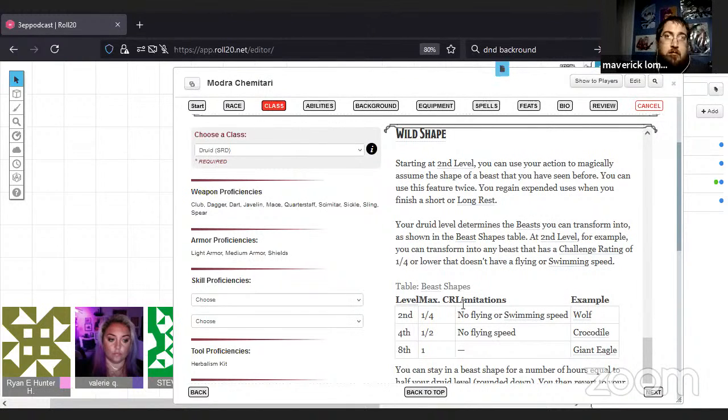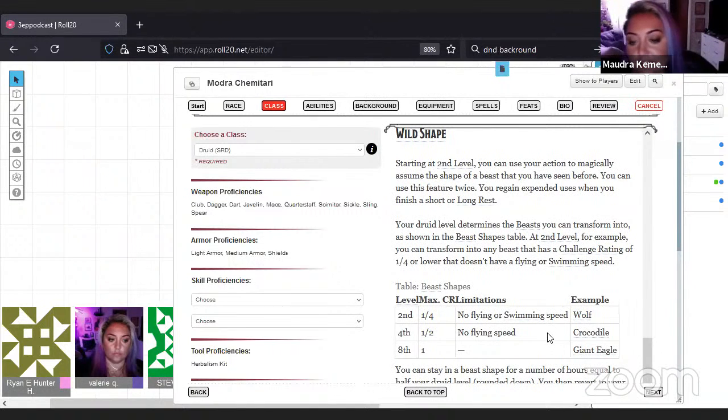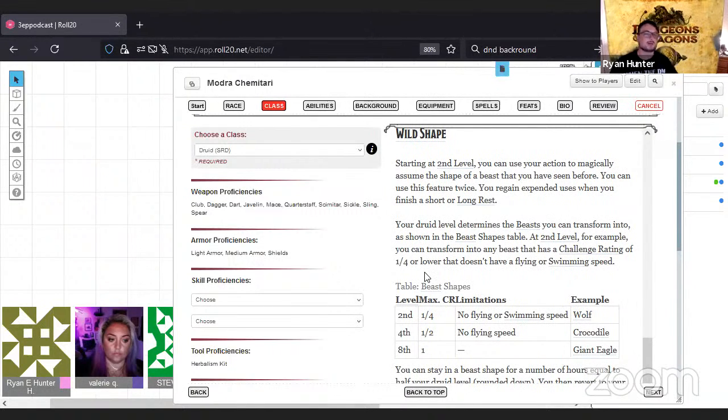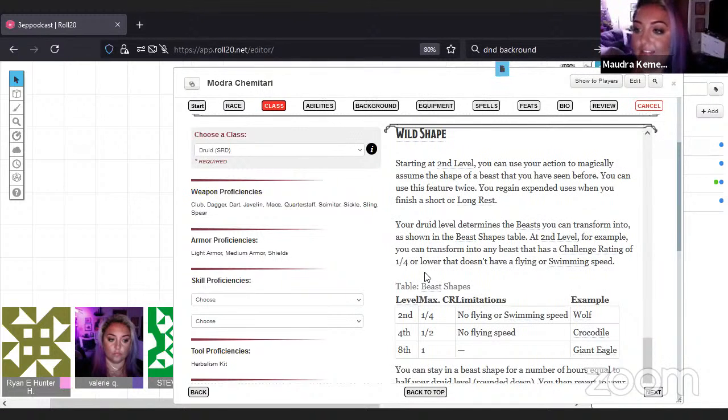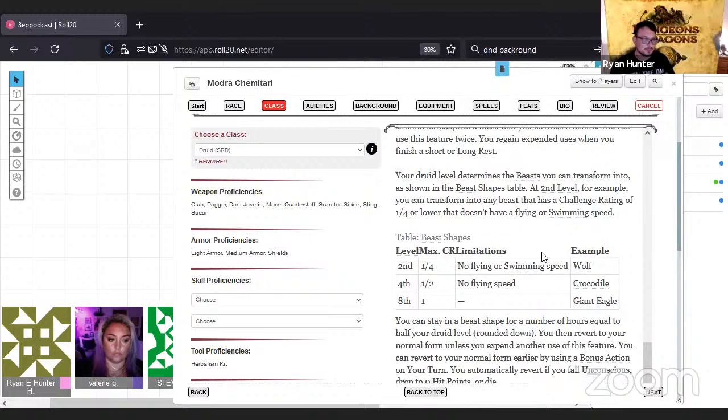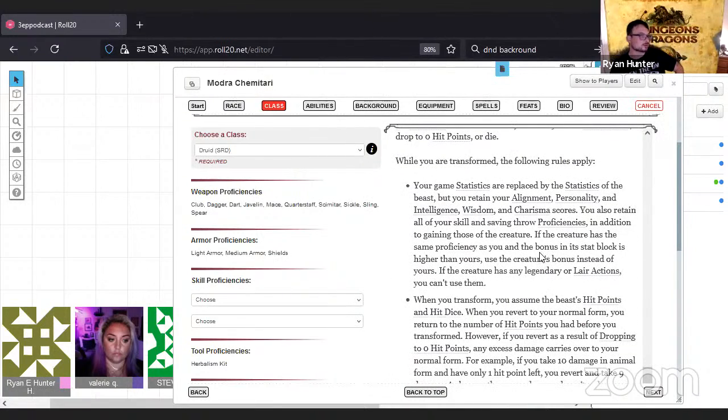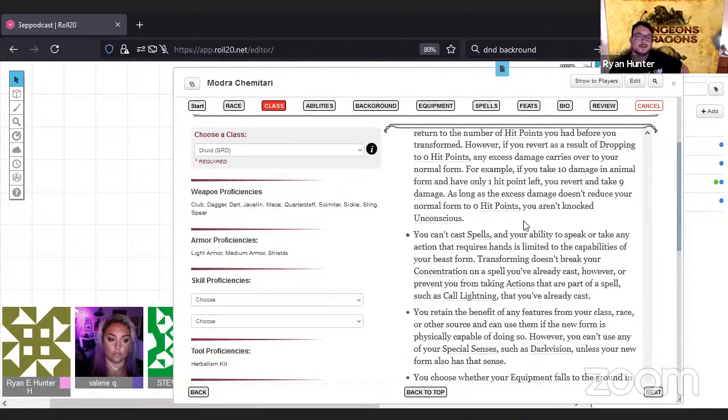Can I become 800 spiders instead of one big wolf? No, only one animal. There's a special class that's being built right now that is a swarm druid. Ooh, I like that. It's kind of BS right now and is still in the playtesting stage, because I've heard stories of people using the playtest of it, and basically you could mess up anyone that you want. It breaks things down pretty easily. Kind of overpowered.